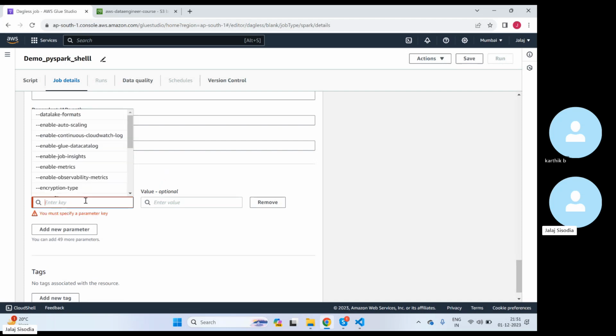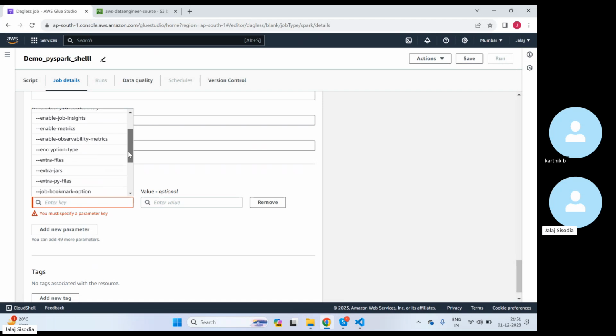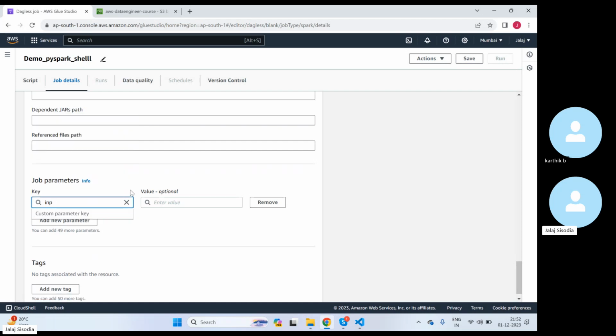Some basic options are also there, so you can enable and disable a few settings using the new parameters. You can also pass some variables, for example an input file, and then mention the file path.